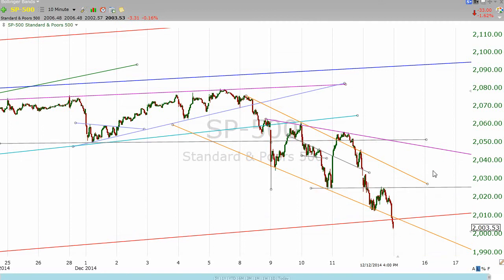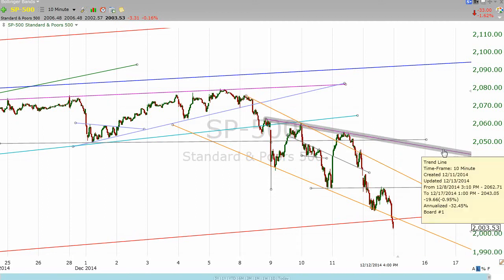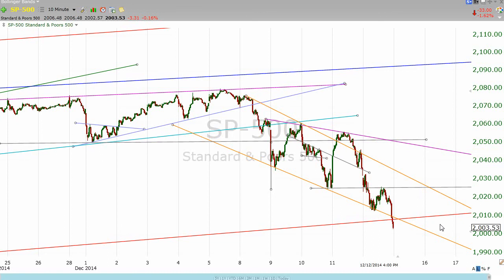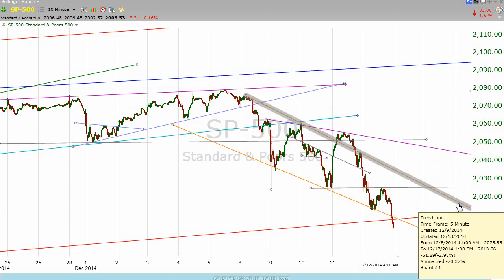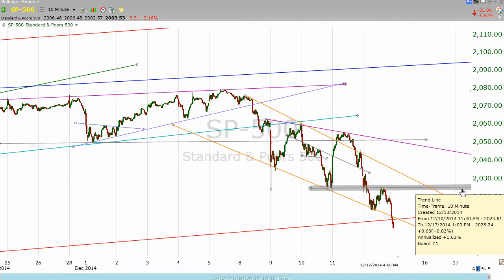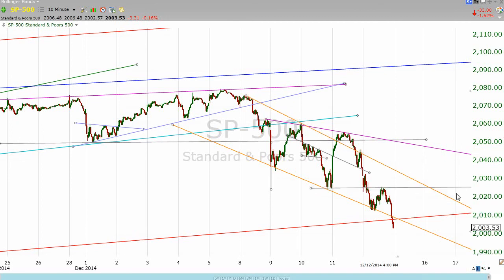we'll see if we mount a rally that can take that out. Then I'm keeping this line on the chart, and I'm going to keep this one right here too. So if at any point we make it over this, or this, and it doesn't have to be in that order, because frankly, if on the 17th we break this line, we will not have gotten to 2025 yet. So these, I think, are triggers about when we can expect the S&P to turn around.